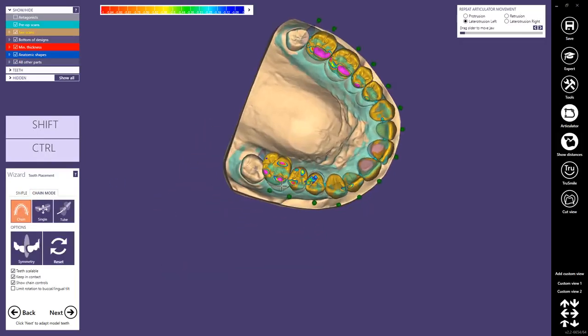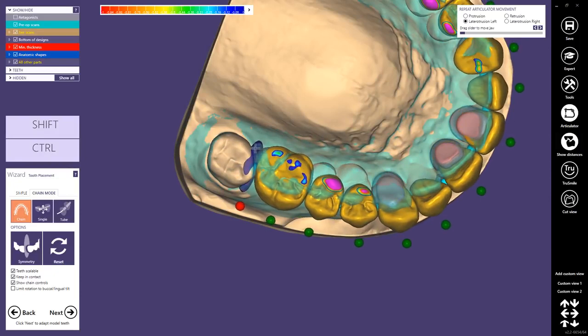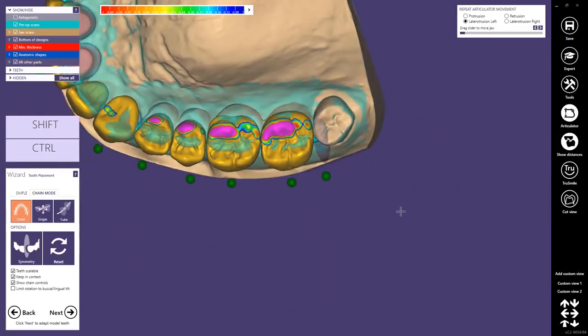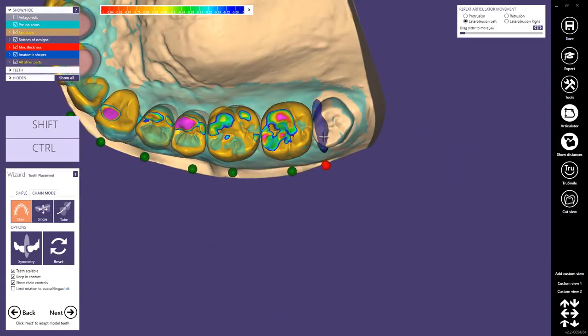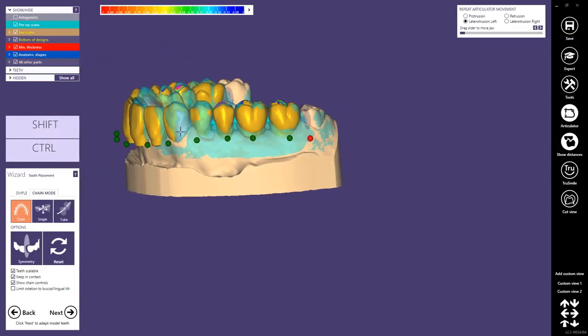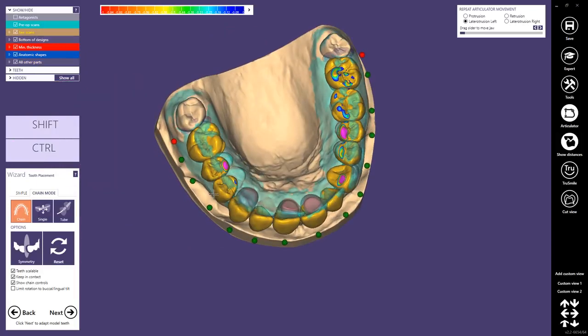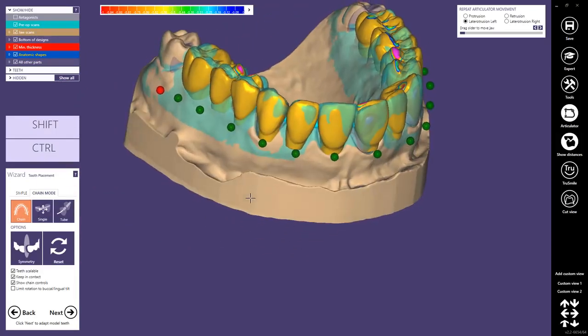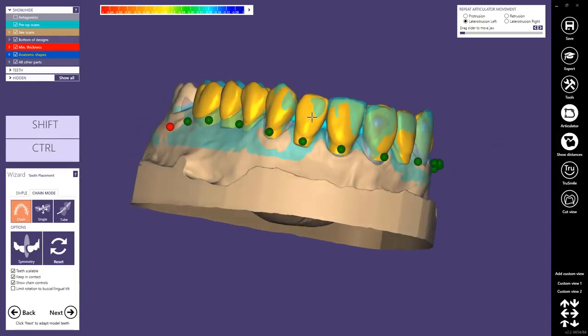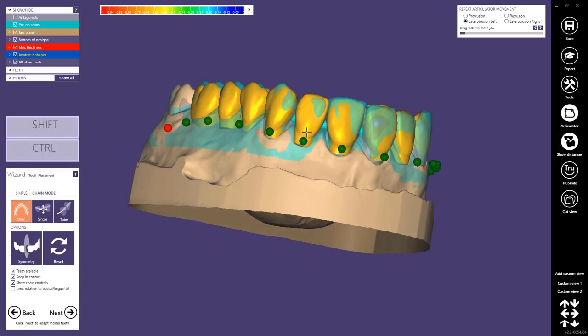Then I grab one of these UFOs, which stands for the distal contact point. Then I fix this position. Then I go to the other end of my tooth bow and fix this one as well. Then I take the canines. And at the same time you can even think about scaling the entire tooth bow in one direction if required.